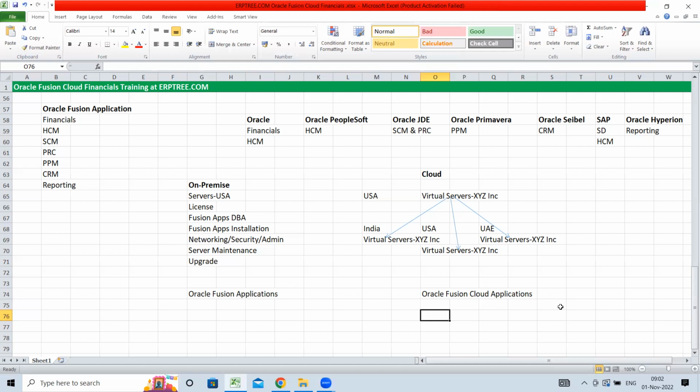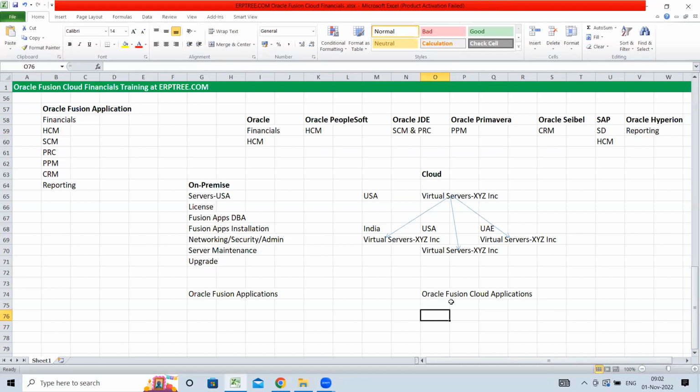If you are going to use Oracle Fusion applications with the help of Oracle-provided virtual servers, then you have to include the term cloud. You are accessing the Fusion applications through cloud virtual servers. It's all about the deployment model. Whether the applications are deployed on your own server or in the cloud, based on that, you can add the cloud or exclude the cloud.